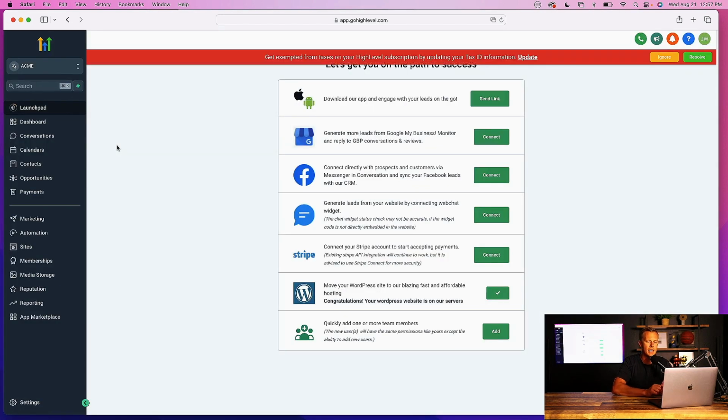And what we're going to do next is we're going to import what is called a snapshot. So a snapshot is basically all of the templates and the scripts and everything that we can have as easy access to get our business up and running. And lucky for you guys, I've built out a snapshot with the website templates, and I've made it very simple to get things up and running so that you can start selling GoHighLevel as fast as possible.